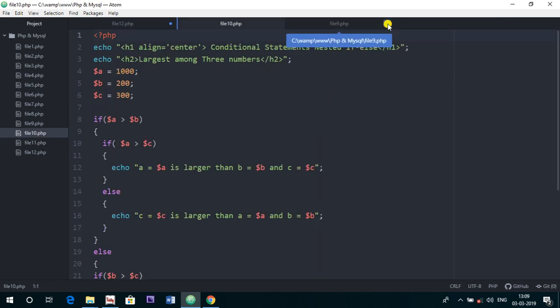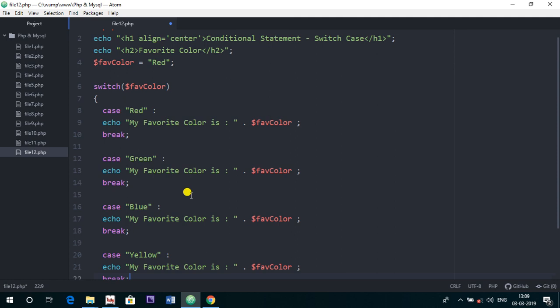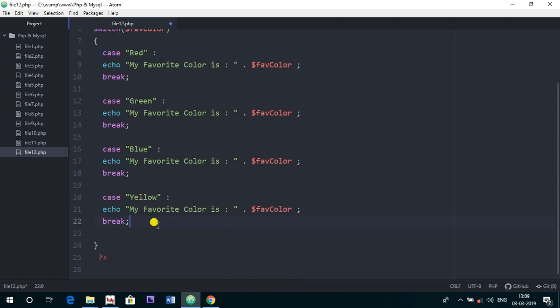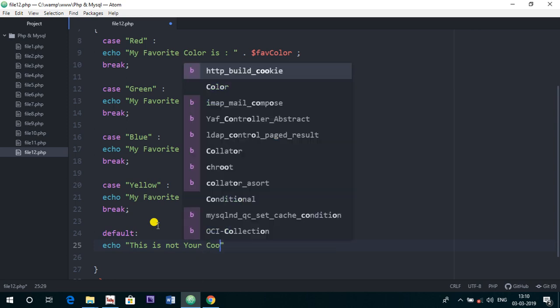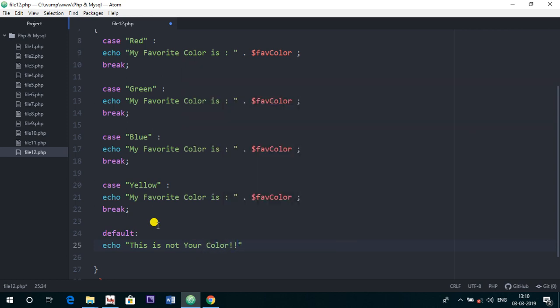Similarly, in the case of switch case, if all the conditions are false, we will come to the default block and echo the statement without making any case. And we will print some invalid choice, this is not your color or something. Whatever statement we want to give in the else portion, we can give here.